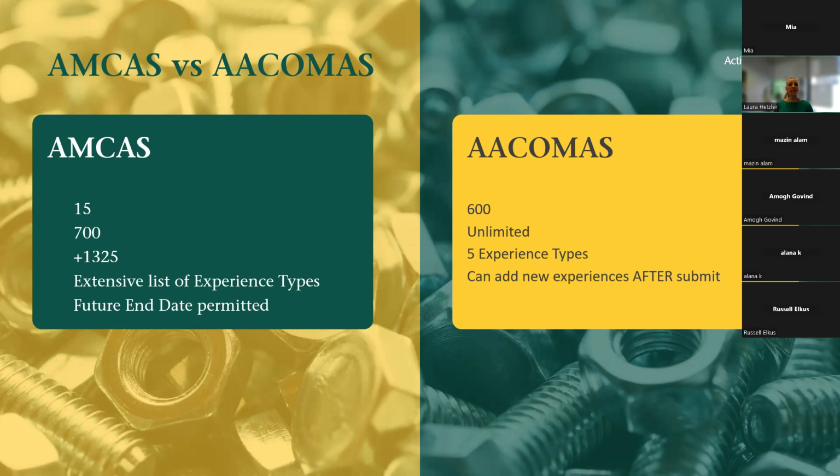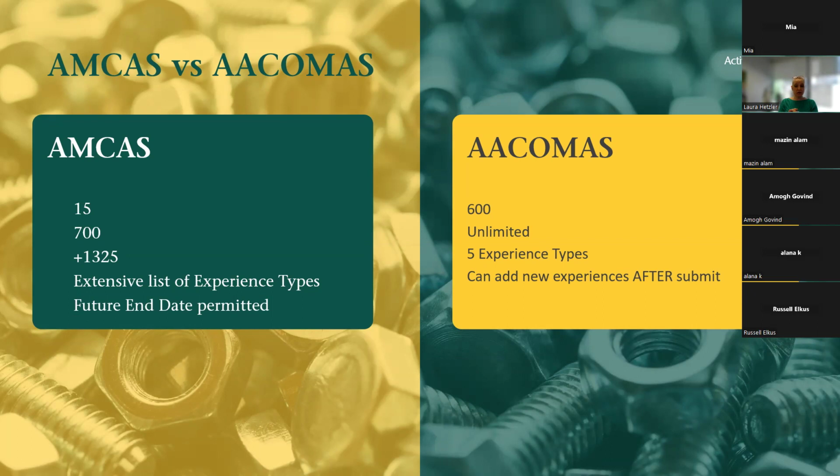However, as I mentioned, there's actually an achievement section separate from experiences. So if you wanted to talk in your achievement section about something unique you were able to do, like winning an award, having a poster, or being recognized as a top producer at work, you have a separate section dedicated to that. So again, that gives you a little more flexibility there.